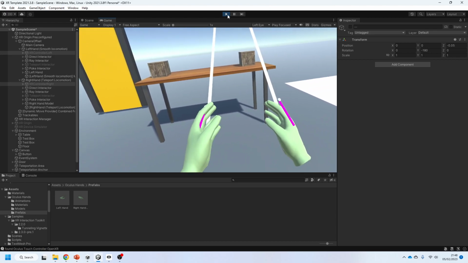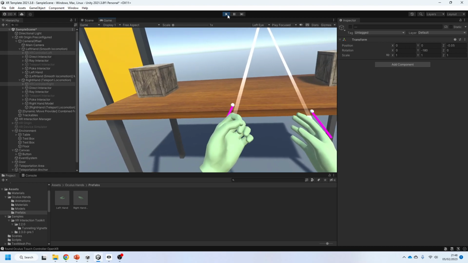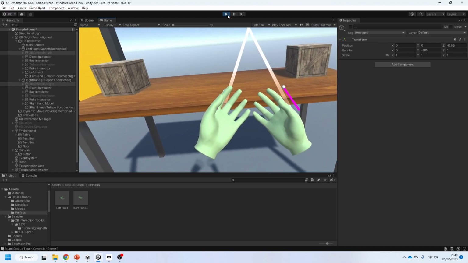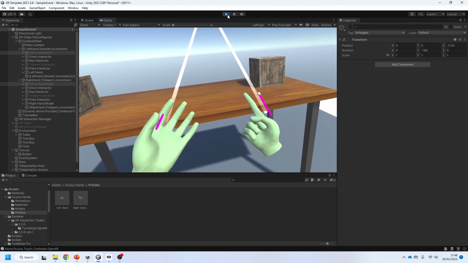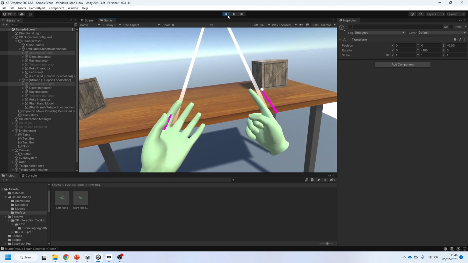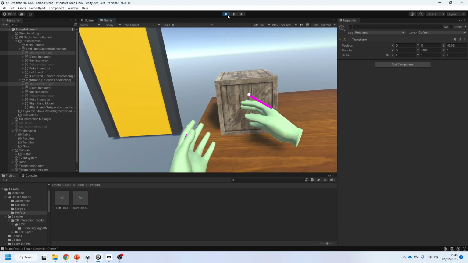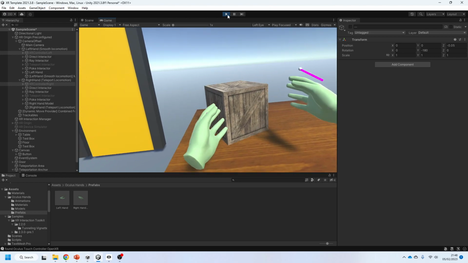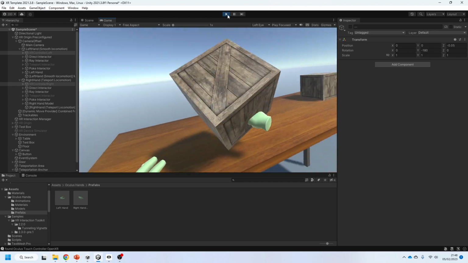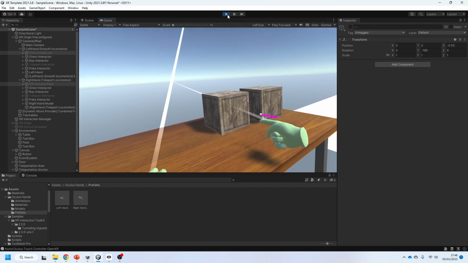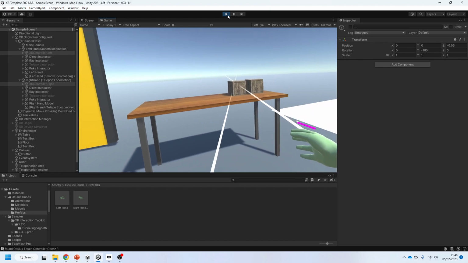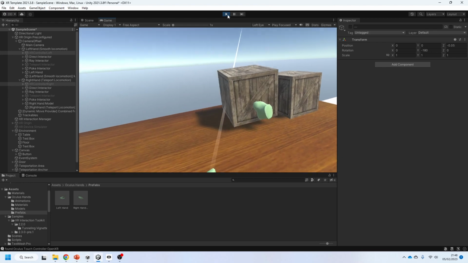You can see the purple lines coming out of them, which are the poke interactors, and they're animated with some default animations you may find useful. Grip button, grips. If you grip and you trigger, you get a fist. And they should still work with direct interaction or ray interaction, if that's the behaviour that you're looking for. I think I turned the ray interactors off, but you get the idea.